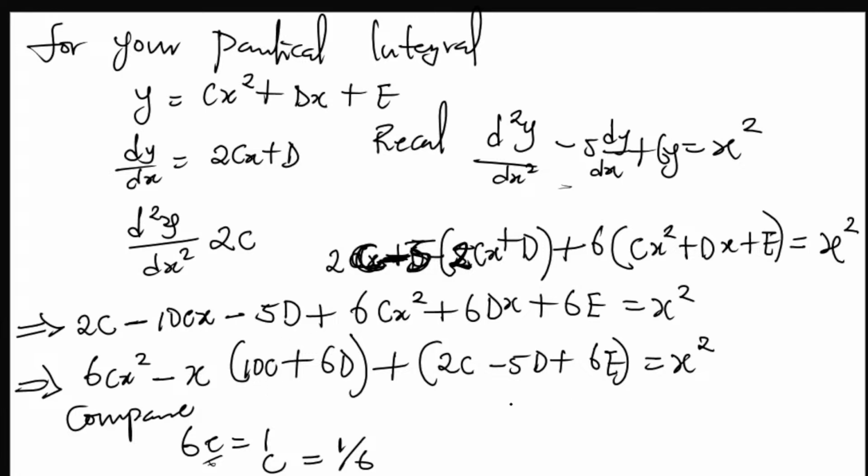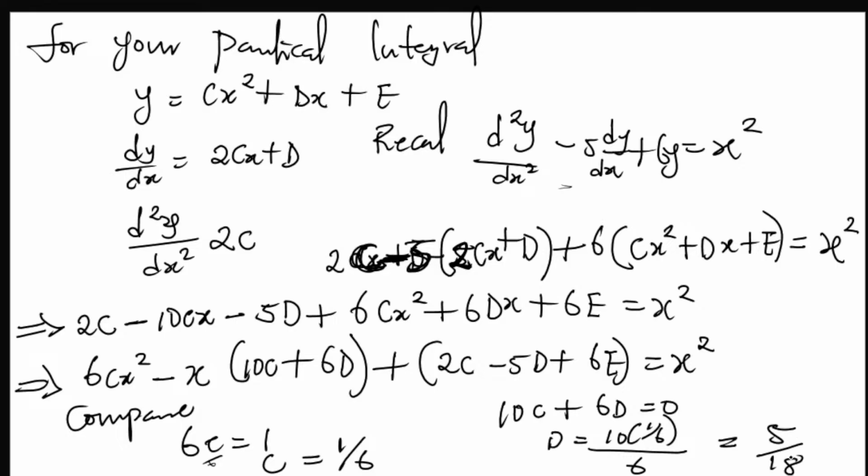Now let's go to the next parameter here. The next parameter we are seeing there is 10c plus 6d. And we can equate this to 0. So if we equate this to 0, remember we are comparing. We already know c, and we know that c is 1 over 6. Remember, our interest is to get what d is. So your d here will simply be, we are taking this to the other side of your equation, 10c, and c is 1 over 6. So 1 divided by 6, and you'll be dividing both sides with 6. So you simply have that your d, if you punch your calculator, your d will be 5 divided by 18. Confirm with your calculator and drop a thumbs up if the answers are correct in the comment section.